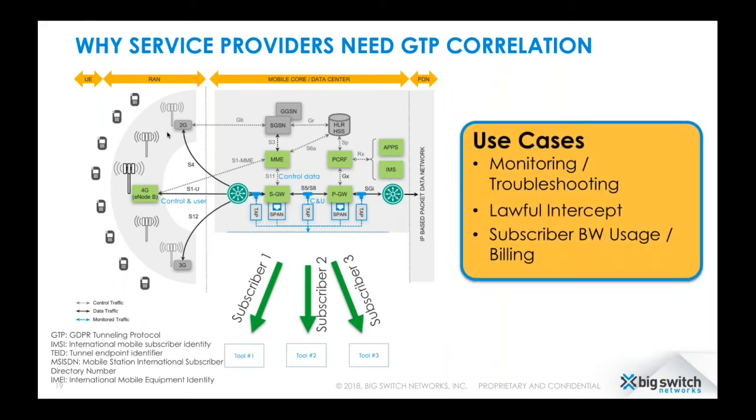The use cases that we have seen are mainly troubleshooting or monitoring use cases, for example if a subscriber is complaining that he's seeing slowness in the network, so on and so forth, lawful intercept use cases, or even from the telco's perspective, identifying what the subscriber bandwidth is, how he is using it, billing, what applications are going through the network, so on and so forth, to give them more details with regards to how they would want to price in the future.